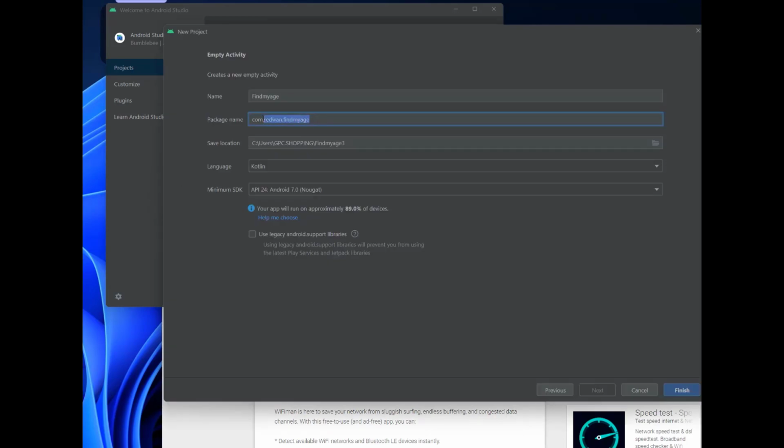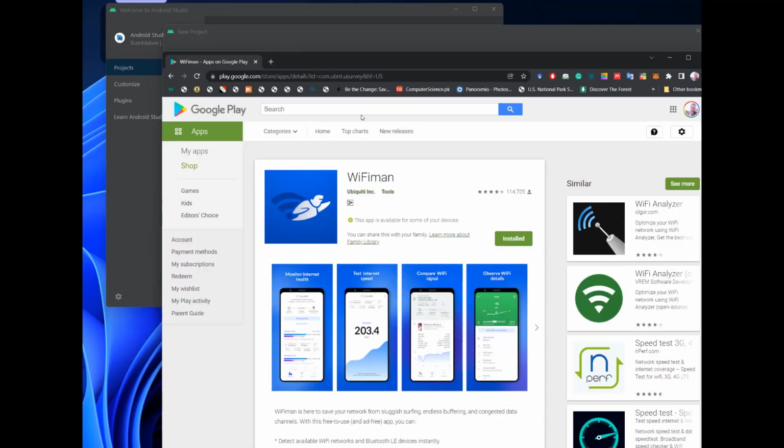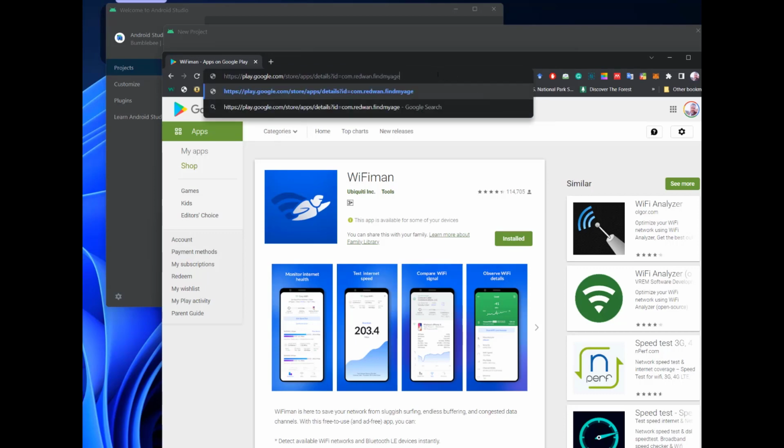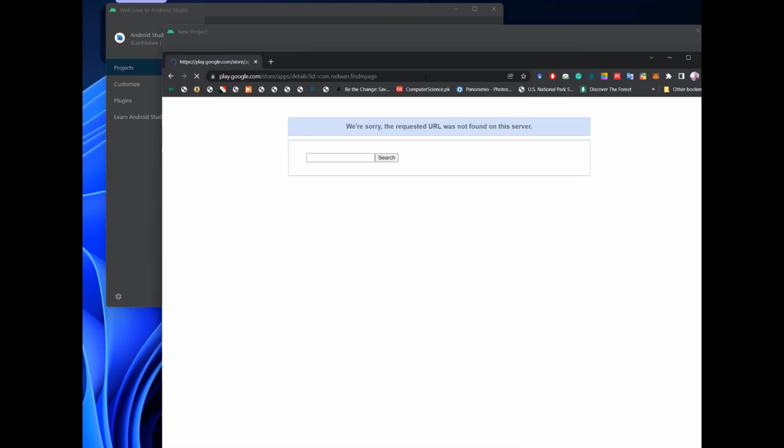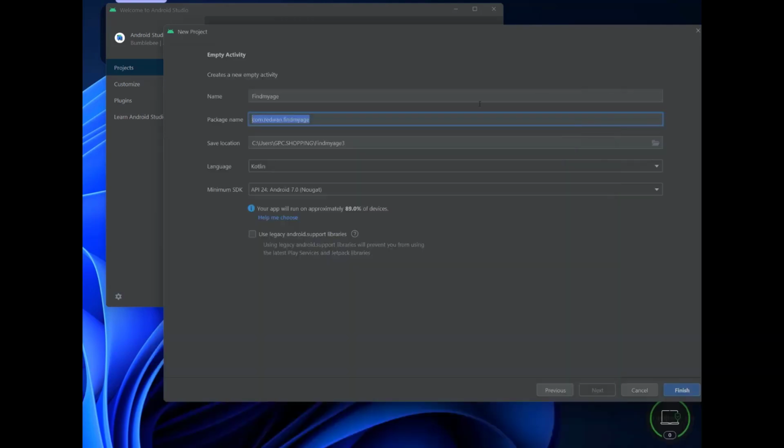Let's check if there is an application with the same package on the website. We'll go to this ID, delete it and paste our ID, and click enter. If the page returns and says that we are sorry, the requested service cannot be found, it means the name is not taken. You can work on this package name.